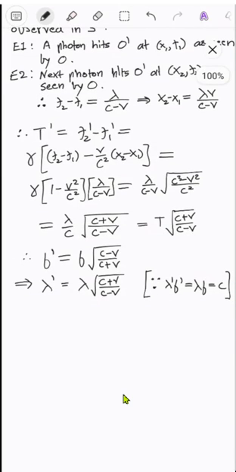So you got f dash, and lambda dash will be given by c upon f dash, because the speed of light is the same in both reference frames, and it has similar behavior. It is light in the end. That's why lambda dash times f dash is c, and you can calculate lambda dash that way. So lambda dash is just lambda times square root of c plus v upon c minus v. And there you go. You got the relativistic Doppler effect for this particular case.